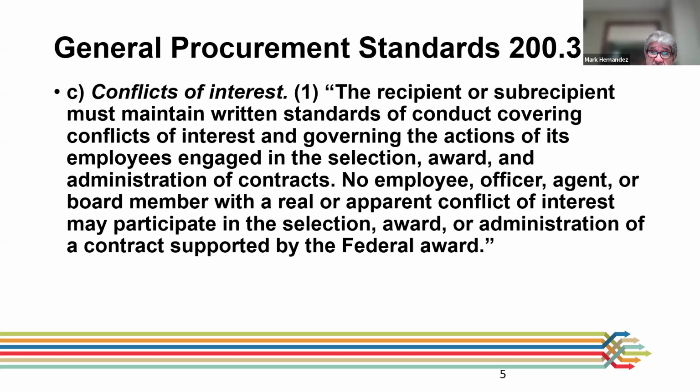And the biggest part of curing that conflict of interest is that if that person that has a conflict is voting on an award, let's say for contracts or anything that your organization is liable for, then they should put in writing what the conflict is, and then they should not be part of the award process. So they shouldn't be voting on it.